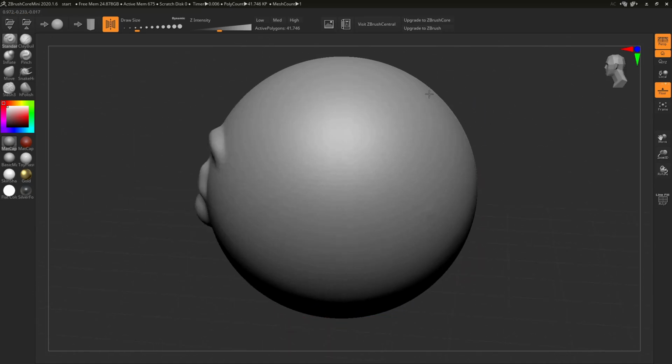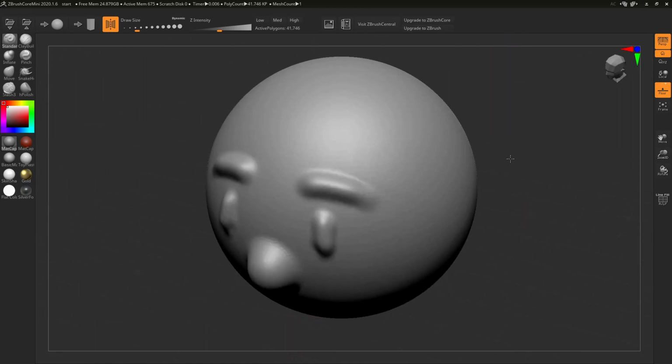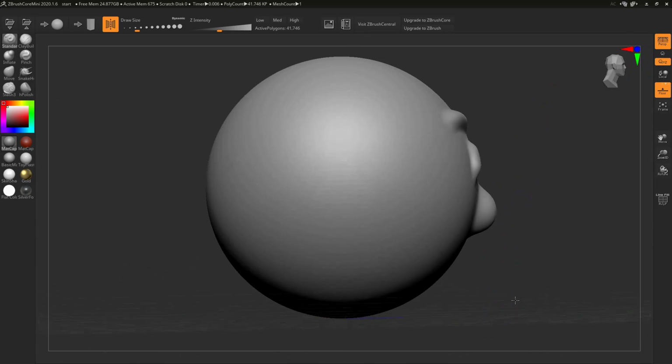So you're just rotating like that, up and around, and you can get to the top and bottom and on sides. But if we tell it to rotate on all axes, it'll look pretty similar, but you'll be able to get some angles that you can't get with just the y-axis. Like there's a view. We couldn't do that with the y-axis. So mostly I work with it just on the y-axis. It's not really an issue, but there are times when you might want to turn it on all 3.